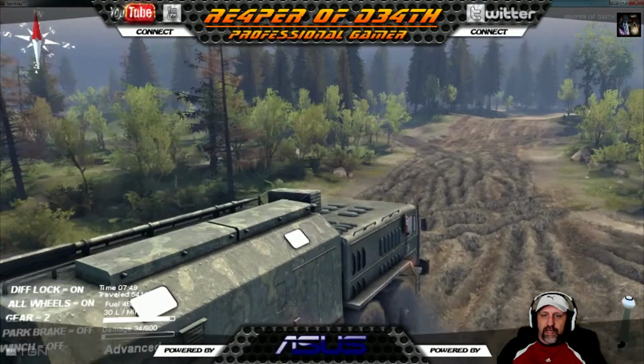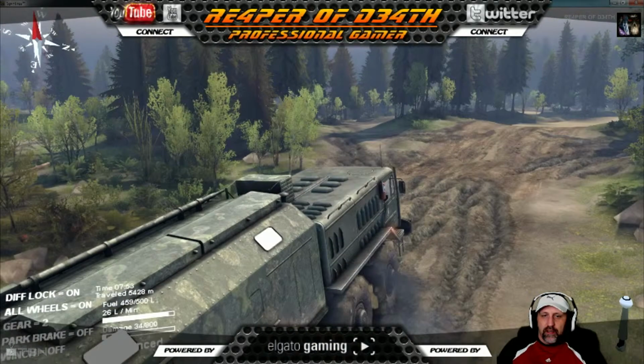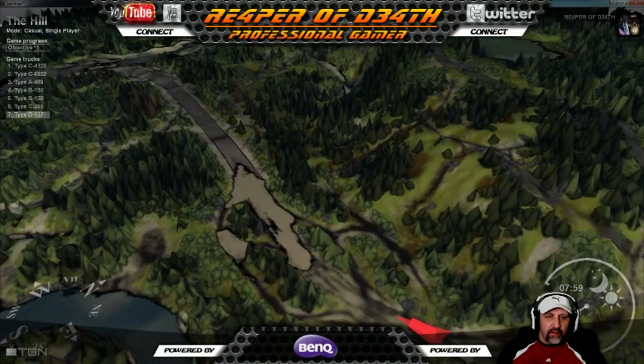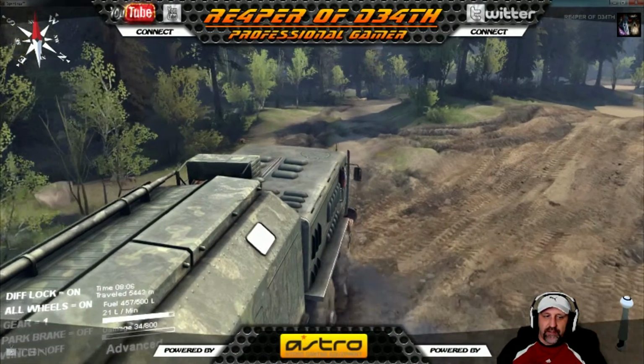Okay, so what we've got to do is follow this road, and then we've got to go through this water, or do we? Let's look at the map. We can go to the left and go around this water, it appears, because I don't know how deep it really is. But again, this thing's a beast. But I would prefer to go around here instead of taking too much damage.